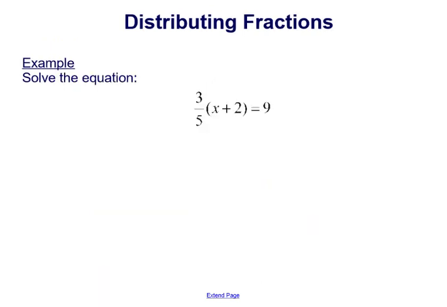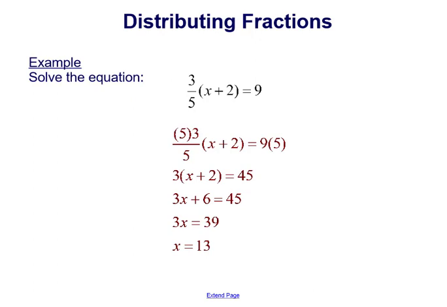So now let's try this one. Here's an equation. We have 3/5 times the quantity of x plus 2 equals 9. So again, think when you have a fraction that it looks like we're about to distribute, we can multiply both sides of the equation by a least common denominator of both sides so that we don't have to do the multiplication with the fraction. In this equation, we have 5 in the denominator on the left and technically a denominator of 1 on the right. So 5 times 1 is going to make the least common denominator 5.